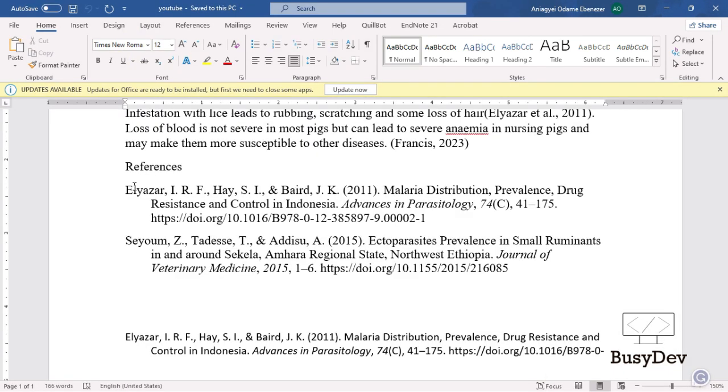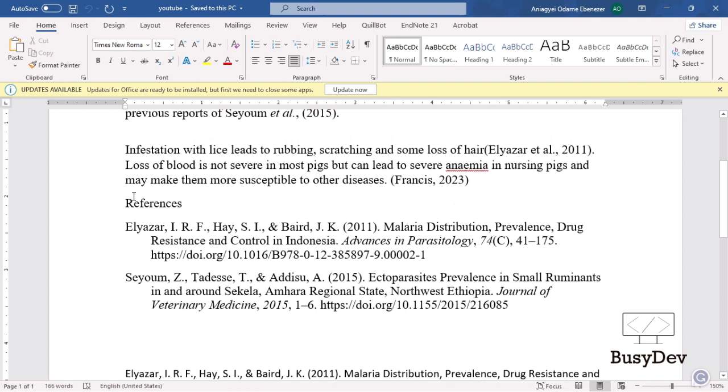So look for all the et als in your work and italicize them. Okay, and so I'm going to show you this part too. It needs some editing. Okay, so after you've inserted all your references over here, sometimes you also need to cross-check this one and edit it.